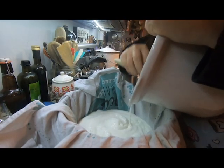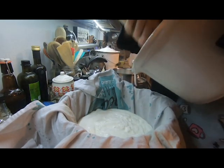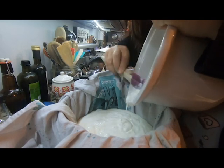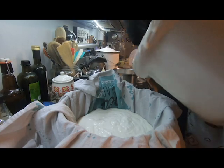Because next, what we want to do is separate the whey from the curd. So, scrape the rest of that out. Oops, still more in there.